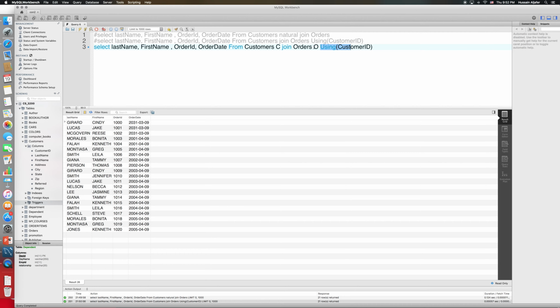And then instead of saying using, I will say on, and this is going to be my condition. So where C dot customer ID is equal to O dot customer ID. Now this is gonna work because I have the same column name, but supposing that the column names were different, the query is going to be something like this.